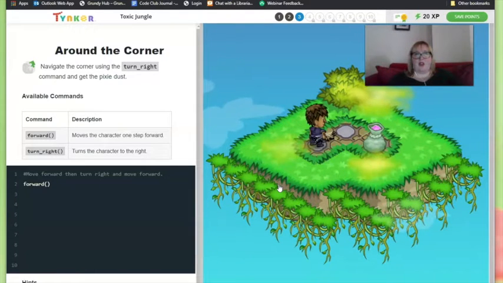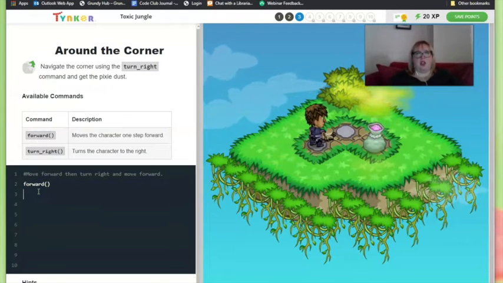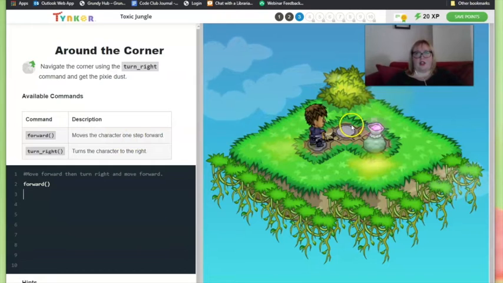Alright, so now we have to learn how to turn. We have a new command that we're going to learn: we have to turn right. So we need to go to number 3 and move in. We go forward 1 to the box that is right here in the center, and then we turn right.